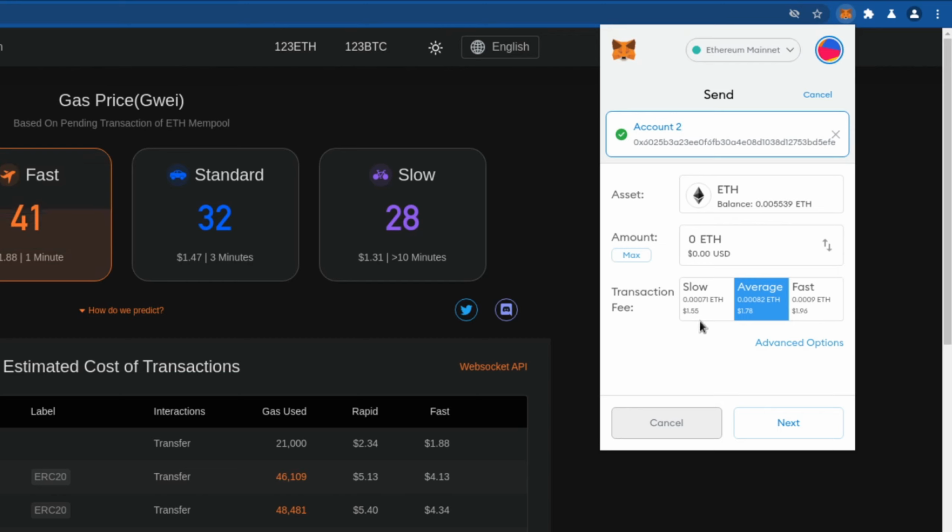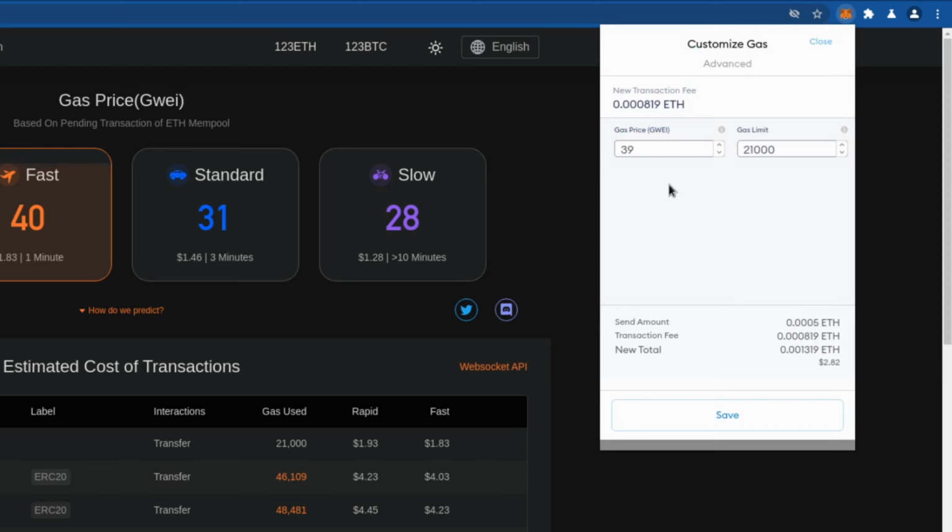After you understood how the transaction fee works and you know what the current transaction fee is, you can just select the amount of Ether that you want to send. I'm going to send $1 worth of Ether to my second account, and Metamask is just pretty much suggesting gas fees depending on its prediction. But now we know what the actual gas fee is at the current moment. For it to go through within 1 minute, we can actually click on the advanced option and click what gas price in the unit of Gwei that we want to pay.